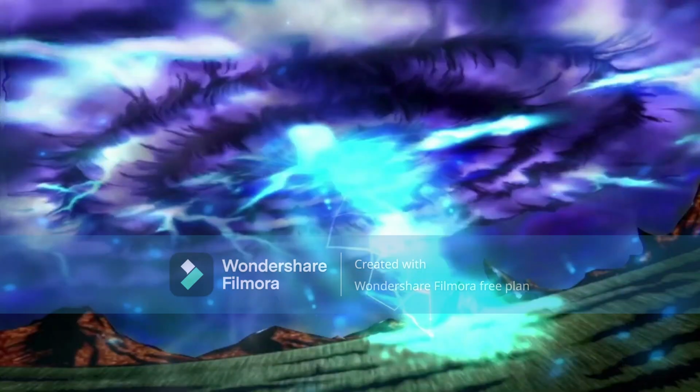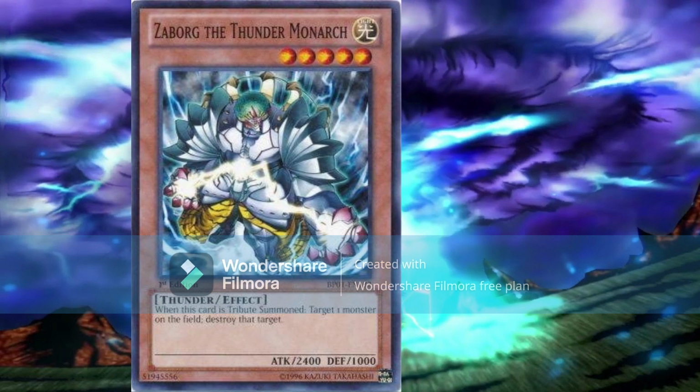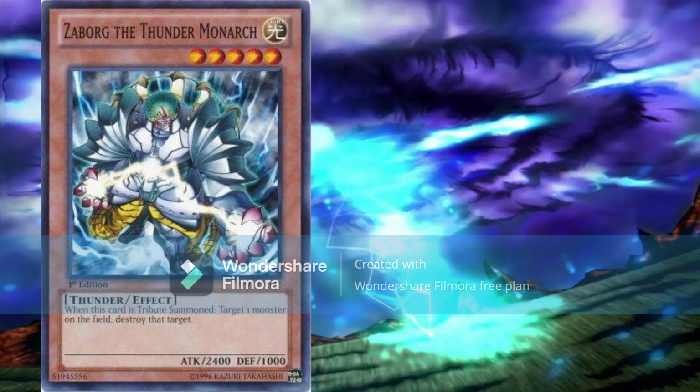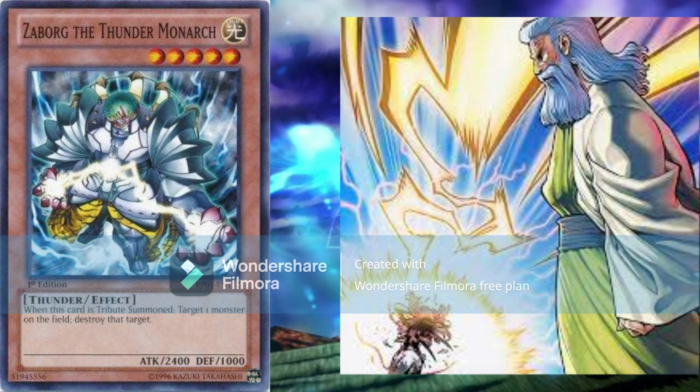Staying in 2005, we move on to Zaborg the Thunder Monarch. The only level 5 Monarch of the original 4, Zaborg has the effect that upon summon it destroys one monster on the field. Now before discussing the positives of this card, I'd like to mention the one downside that kept him from a higher spot on this list. Unlike every other Monarch, Zaborg's on-summon effect is not optional, meaning that sometimes this card will either pop one of your own monsters or be stuck in your hand without a good target.